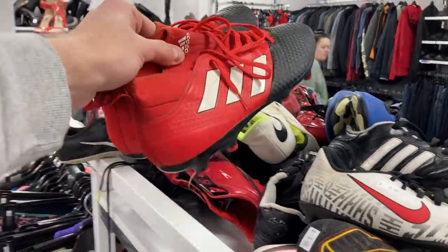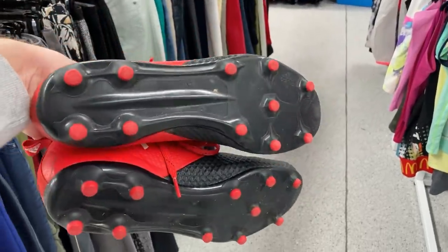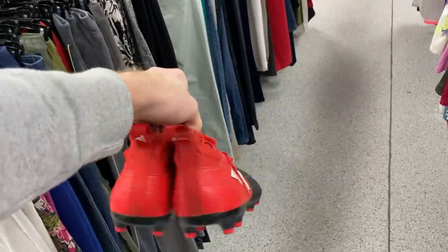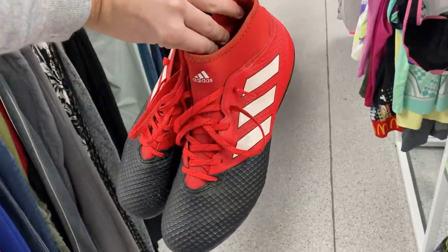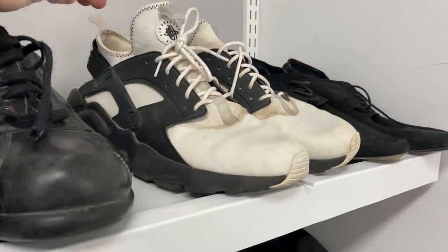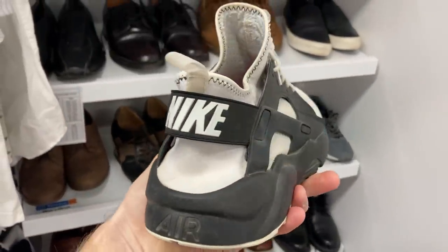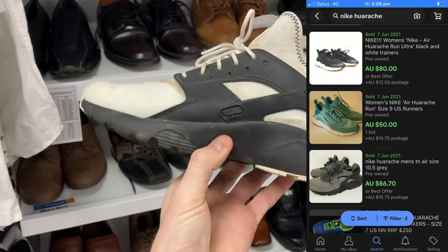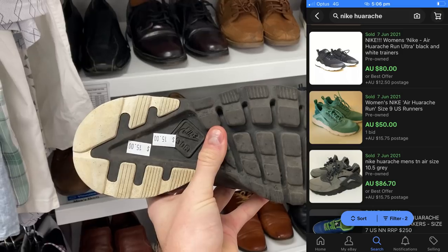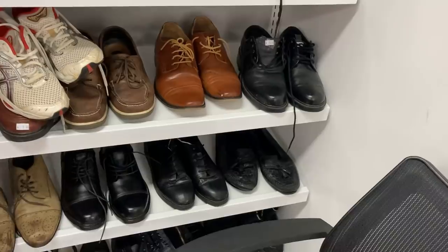These ones - the Adidas 17.3s - are not quite at the $60 level in pre-owned condition, but they're a really cool pair of shoes. I think I'm going to push upwards of $49, maybe the full $50 free postage on these ones as well. A third pair - probably the best pair of shoes in this op shop - the Nike Hirachis. I was actually really surprised at how good the comps were, a lot more than the three you're seeing there. $80-odd is the pre-owned value for these shoes, guys. Just an incredible get for the third pair.